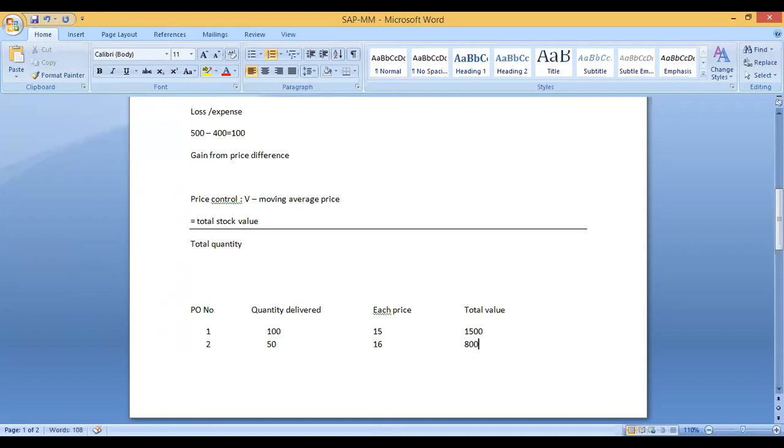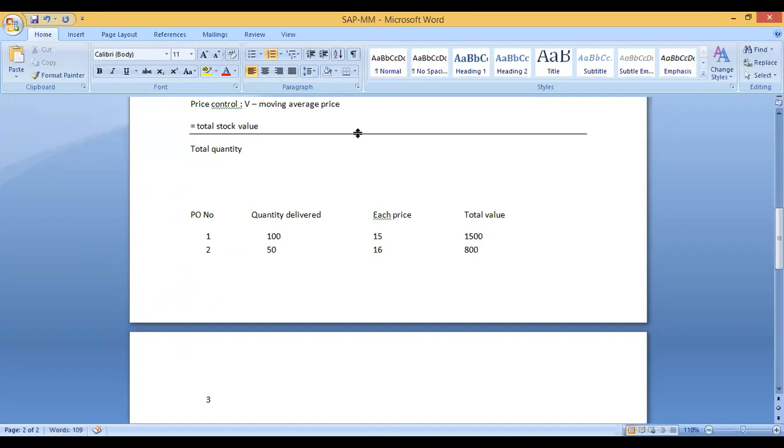So now, when I say total value or total stock value, it refers to 1,500 plus 800, which is 2,300.